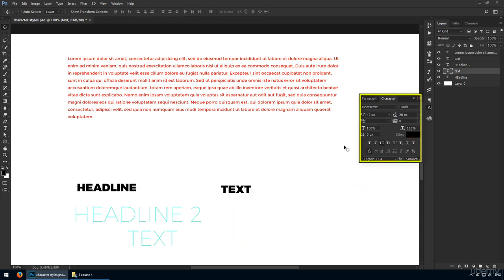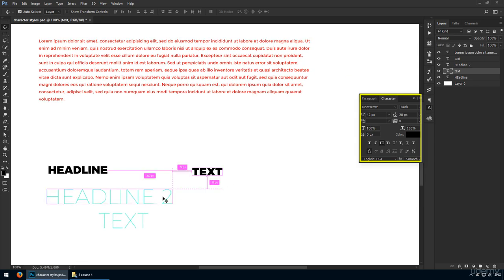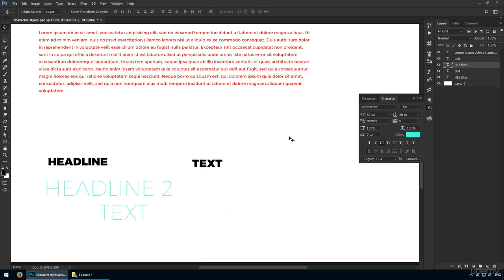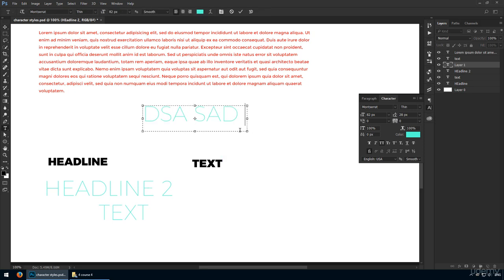One thing you may have noticed is that as you Control-click various text layers on your canvas, your character panel will also change. That can be a blessing or a curse. For example, if I select this text layer, my character panel is going to pick up all its formatting. Now, if I grab the Type tool and add some text, you'll see it's going to look the same. That may be okay in some cases, or it may annoy you.